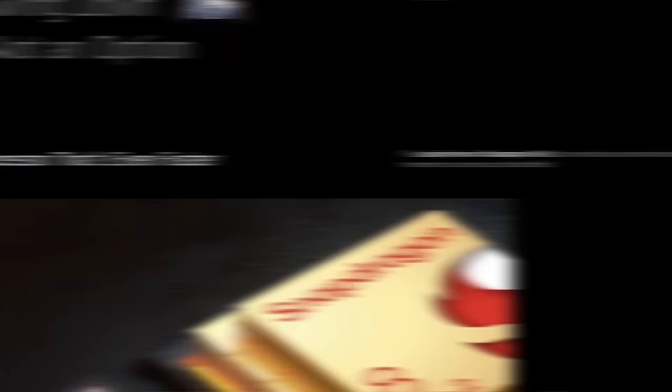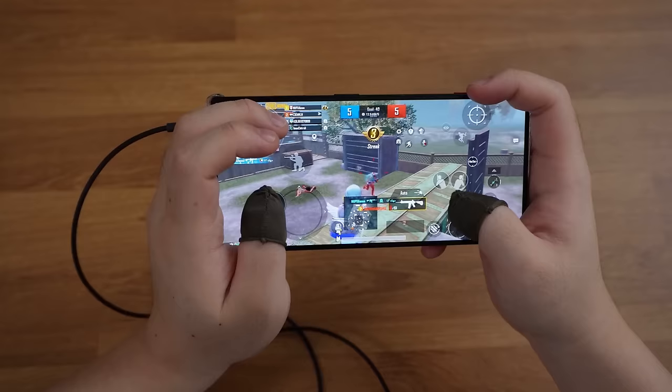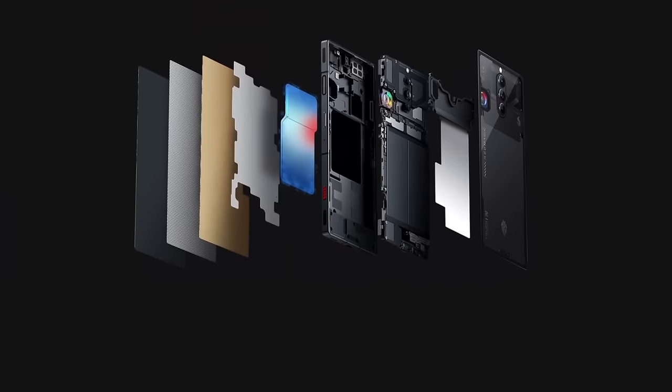Introducing the Red Magic AS Pro. It equips the latest Snapdragon 8th Gen 2, which makes it 33% better and 99% faster than last gen. With a crazy 960Hz touch sampling rate, your moves are going to be ultra-responsive. The Red Magic AS Pro packs a 6000mAh battery and powerful 65W fast charging — in less than 40 minutes you're fully charged and ready for action. This phone is also lighter than most flagship phones on the market at 220g, making wrist fatigue less frequent. Red Magic re-engineered the thermal control system with an 11-layer cooling system and a built-in turbofan.